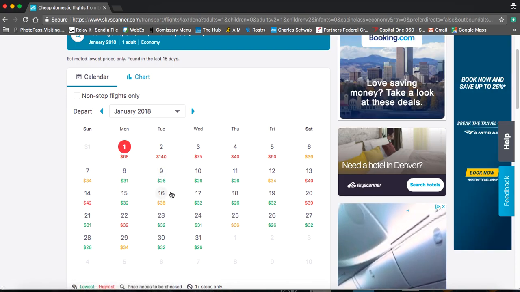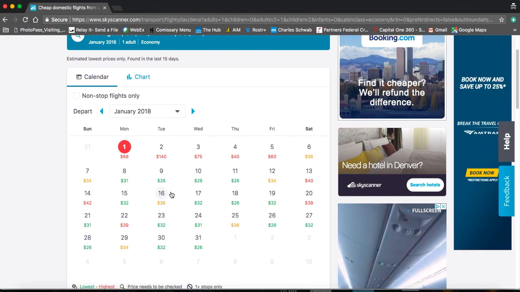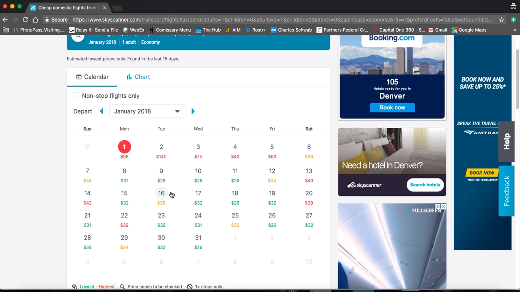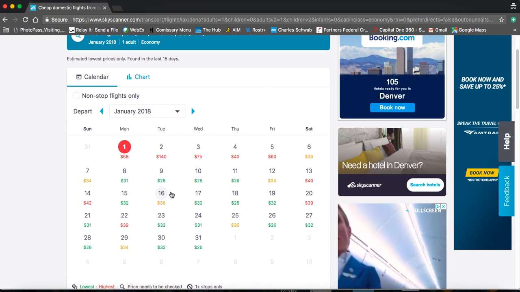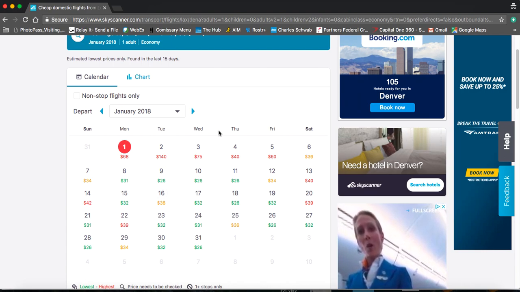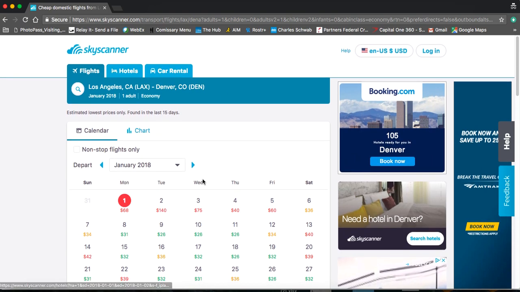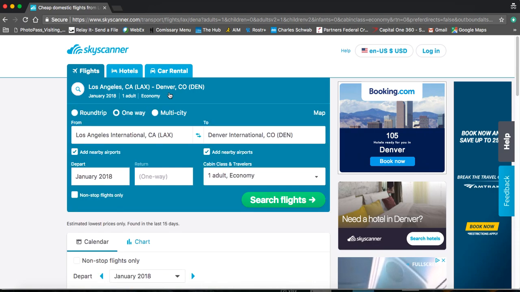But again, it is cold, so that's why it's usually a lot lower rates, because of the temperature, and there aren't a lot of tourists around, so they need people to fly. Obviously in the summer it's going to be more expensive, but these are just a few features that I really like about Skyscanner.